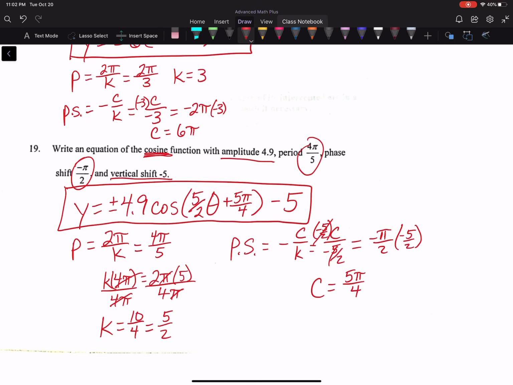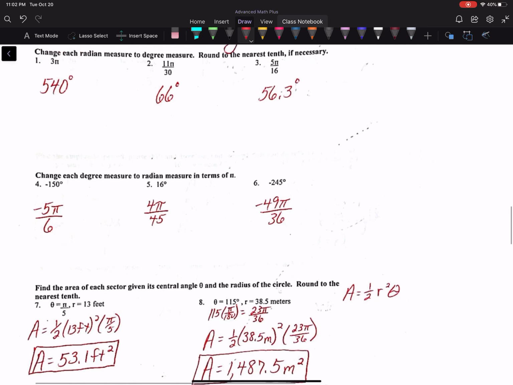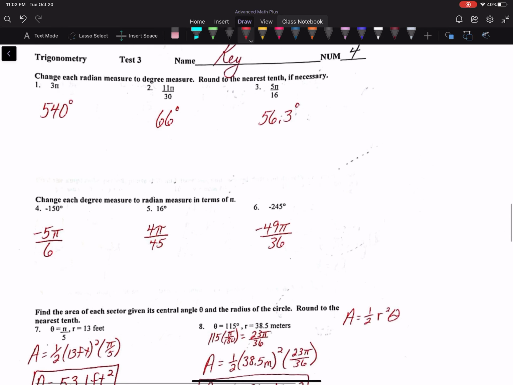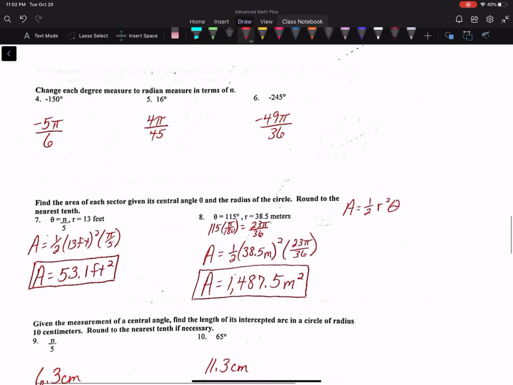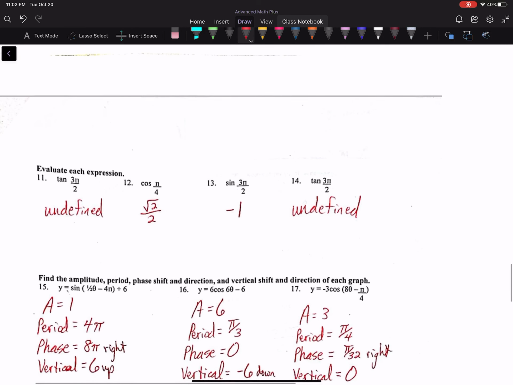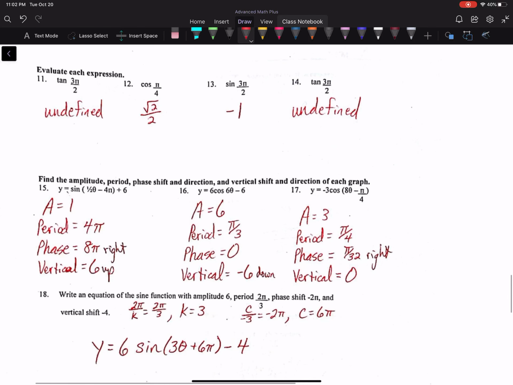Those are a quick lesson on how to find the answers. Here's the key. If you need it, I'll stop it just for a second, just in case you missed one. You can always go back and check the others' answers with what I've done, but I believe we got them all correct. This is just the answers. It's not how we work them.